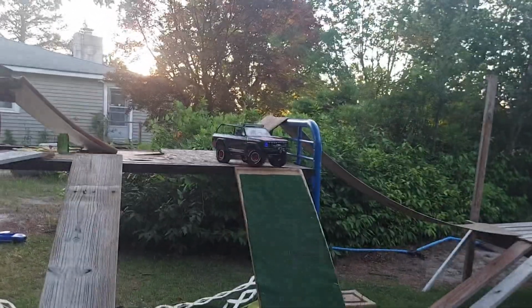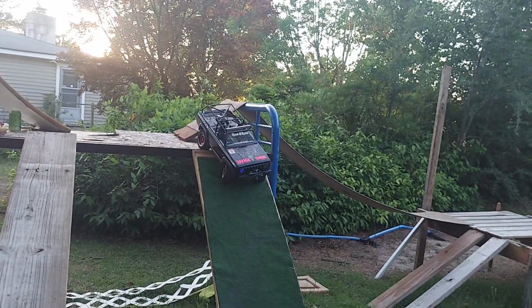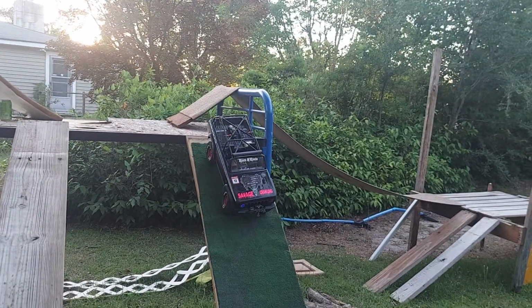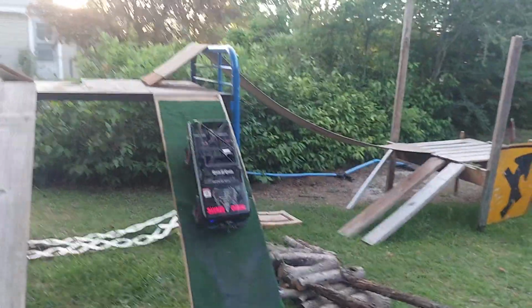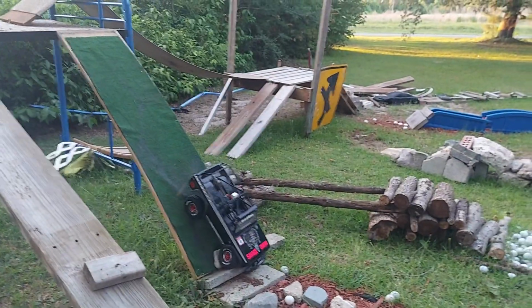I can already tell it's going to turn a little sharper. These trucks don't have great radius to start with, and I put a different servo in here that didn't have as much range to it. Good drag brake though for stock.